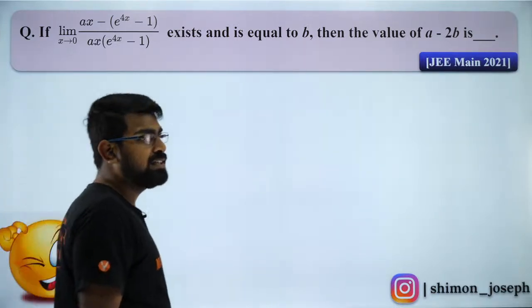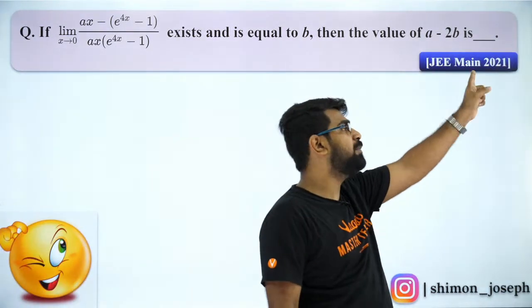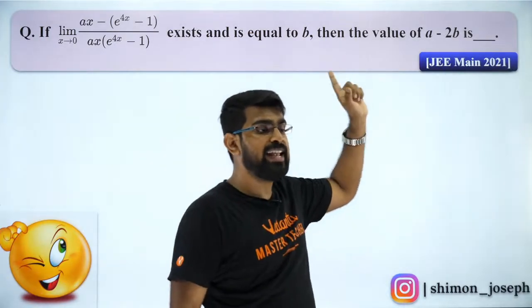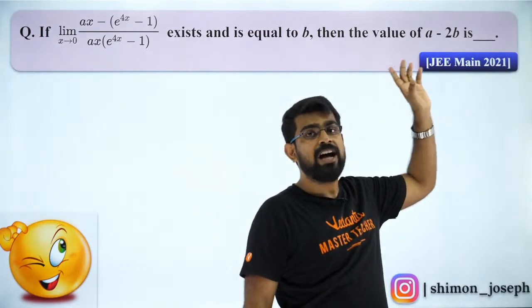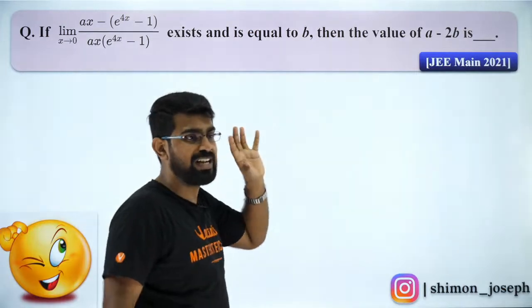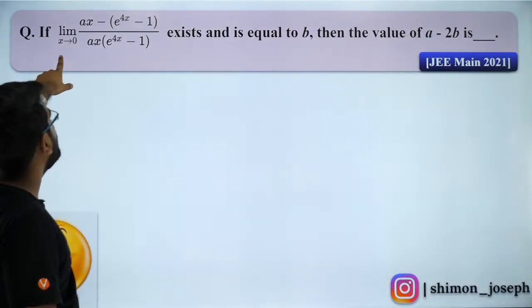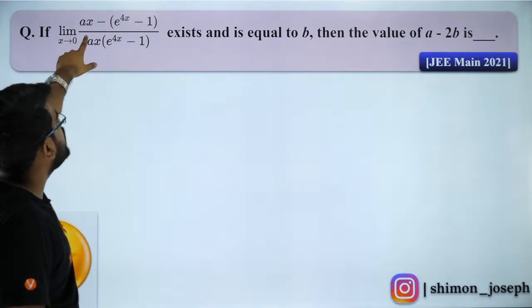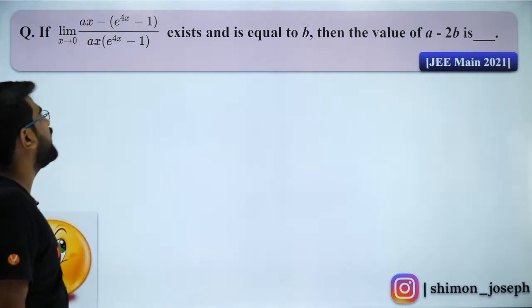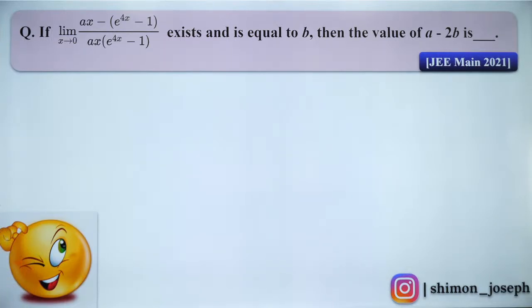Absolutely. So guys, this was a question which was asked in JEE Mains 2021. I want all of you to try it out. So when you put 0, what do you get? When you put 0, you will get 0 on the numerator, 0 on the denominator. So can you apply L'Hopital? Yes, of course, my dear. You can apply L'Hopital. But is there any other way to solve it? You think about it and do it. I will help you once you're all done with it.